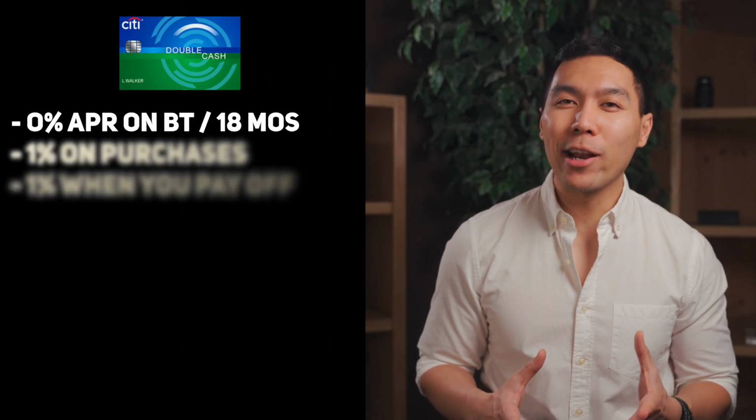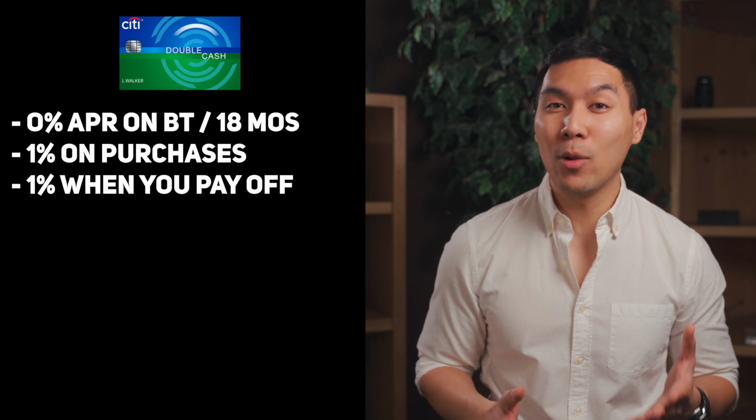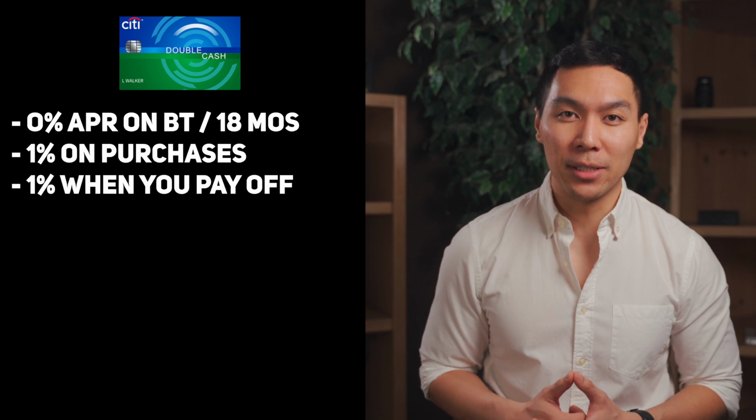The reason why this credit card is so popular is that it earns 2% on every purchase, with an unlimited 1% cashback when you buy, plus an unlimited 1% once you pay for those purchases. On the topic of cashback, when you do a balance transfer, you won't earn cash back for that. Since this introductory offer is mainly for individuals who want to do a balance transfer, I gotta dig a little deeper for you guys so you know the nitty gritty, so you can know whether or not this card is for you.